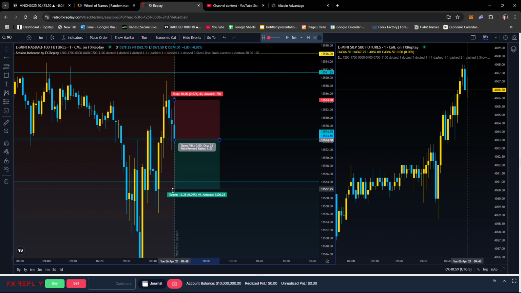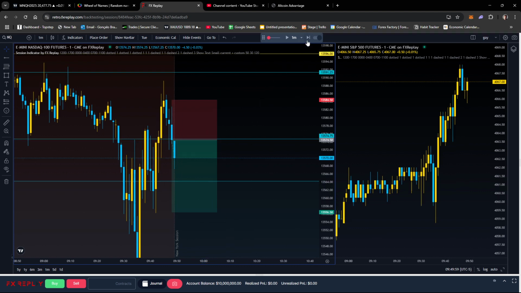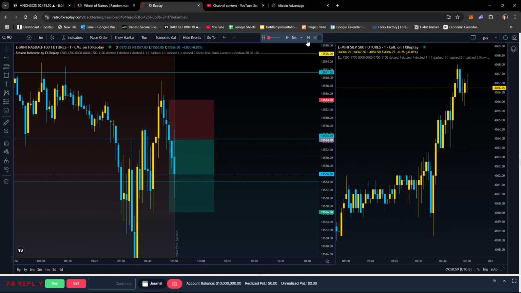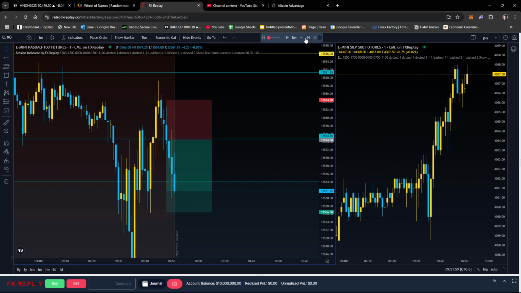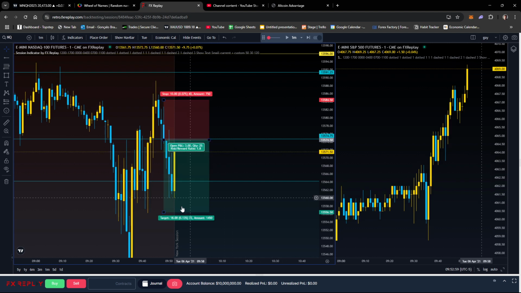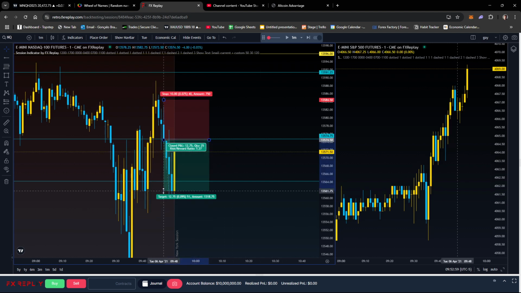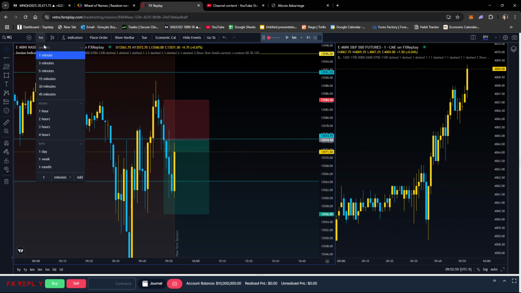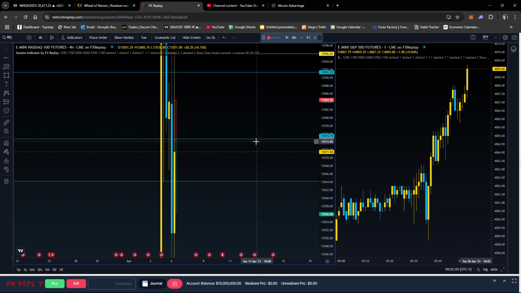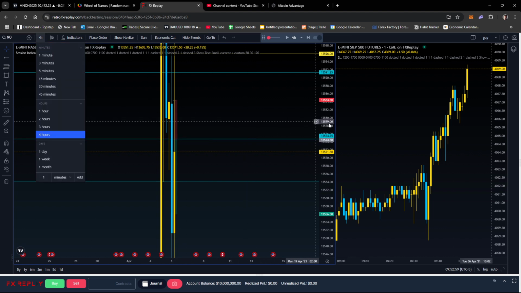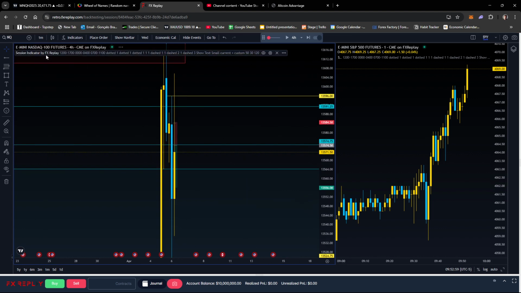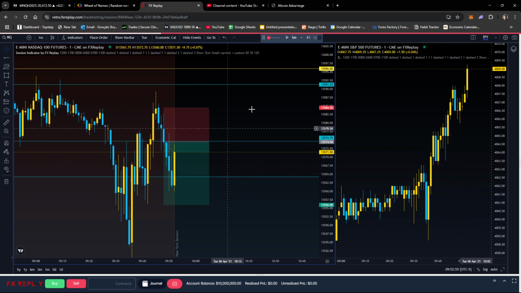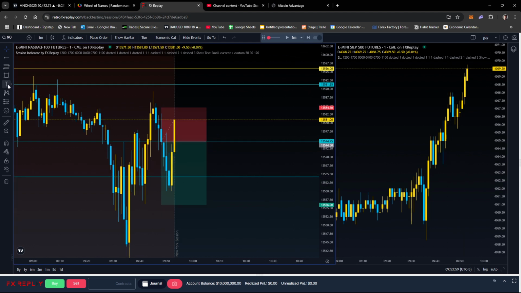10 points. Full position closes here. Okay, so we're risk-free now. To reverse imbalance. Continuation model. It is. So we hit the gap first. So yeah, another break even here.